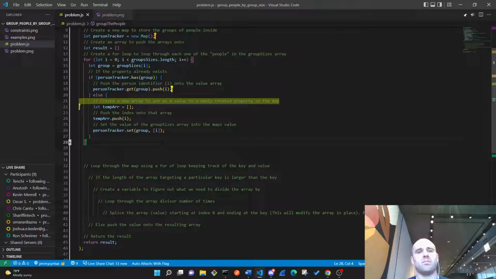So I'm worried about there being two IDs in the map. The problem is there's 6 people that need to be in a group of 3. That means there has to be 2 groups of 3. And if the key is 3 in both cases, I'm wondering if that's going to cause an issue. Well, there's two ways of doing it. Either we could build up the key of 3 to an array of 6, and then handle that array later, just cutting it in half twice and storing it in the results array. Or we could keep track of when that array hits 3 and handle it at that point.